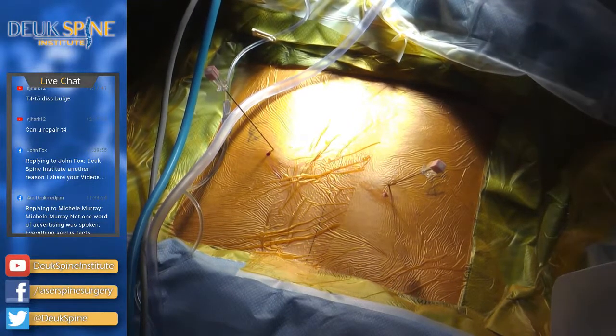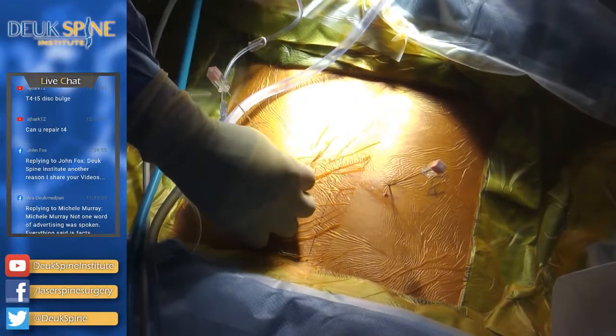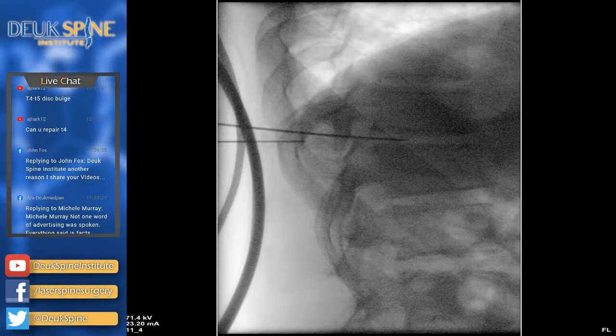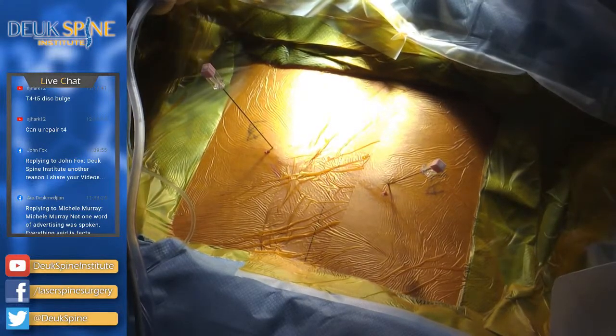So I think we need to wag a little bit. If your fluoro picture is not, that's better. If the fluoro picture is not perfect, I mean, as close to perfect as you can get it, obviously, then your trajectory won't be accurate. So I want to make sure that what I'm using to navigate is as close to perfect as we can get it. So that's one of the rules of navigation. If your navigation system is inaccurate, then of course your navigation will be inaccurate.